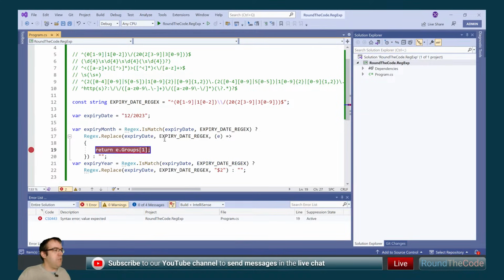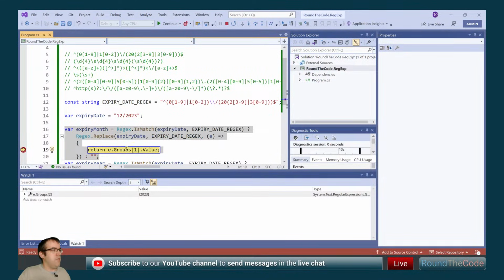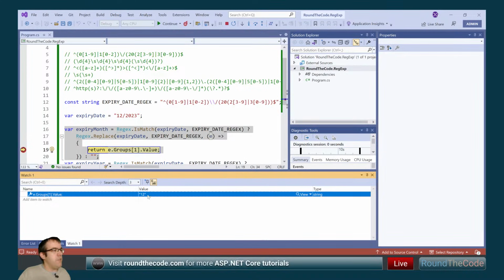So if we do e.Groups[1], and I think you have to pass back value in there. So you can see now if we put that into our watch, it's returning 12. So I'm hoping you can see that properly. But yeah, it's representing 12. If we wanted the second group, it would come back with 2023.